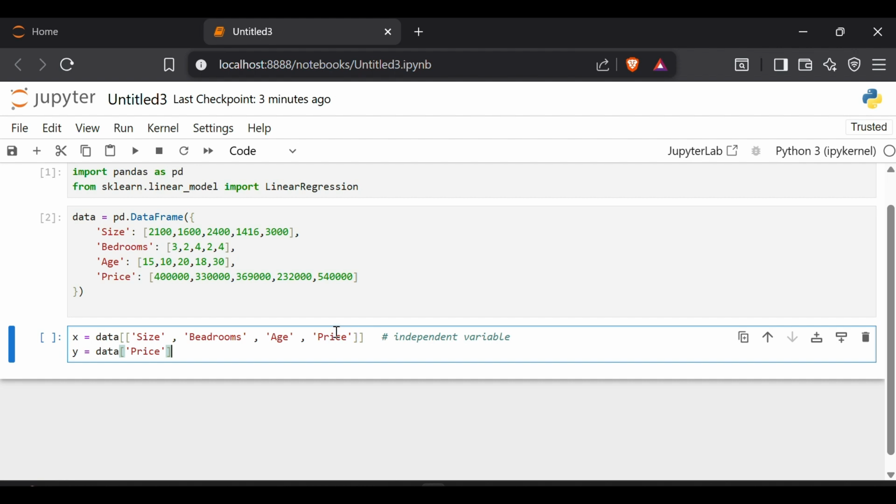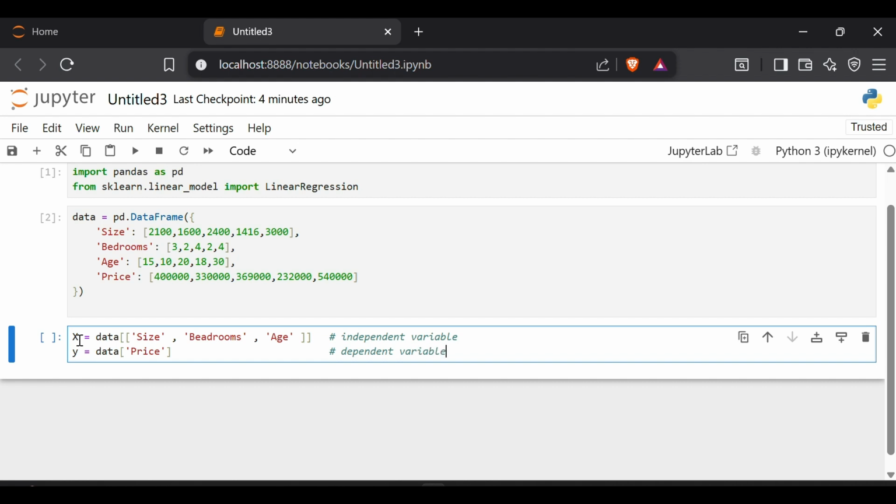It is a dependent. So let me remove it from here. So this is your independent, and this is the dependent variable.